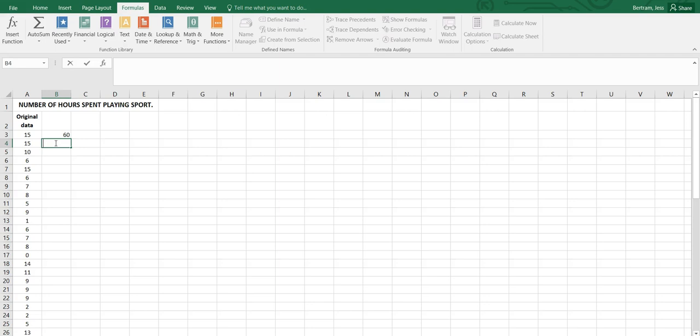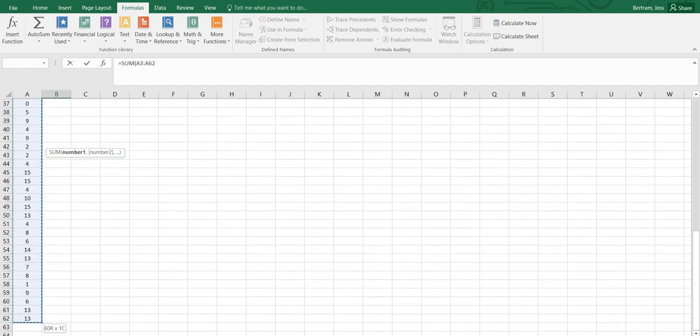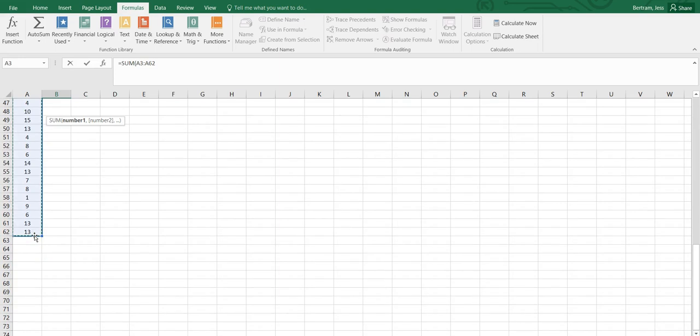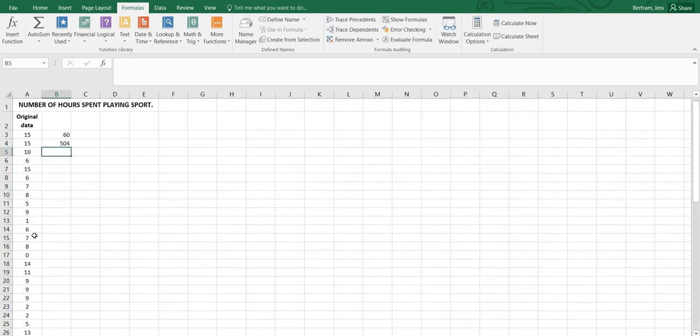The sum of the data is it all totaled up. So if you put it all together, count them all up, if you added, say, 15 plus 15 plus 10 plus 6 plus 15 plus 6 plus 7, that is called the sum. So we put equals to get a formula, and we write sum. We open the bracket, and then I click and hold my mouse as I select all this data. It doesn't matter if you get a couple of blank ones, it won't count them. Close your bracket and press enter. And you can see that the sum of all my numbers added up is 504. So that's a way I can check with someone else that they got the same sum as I did.